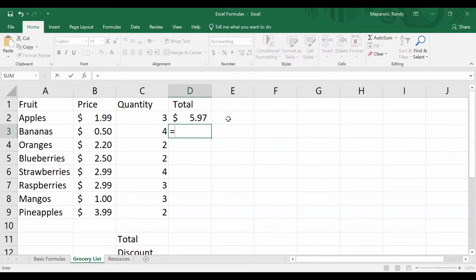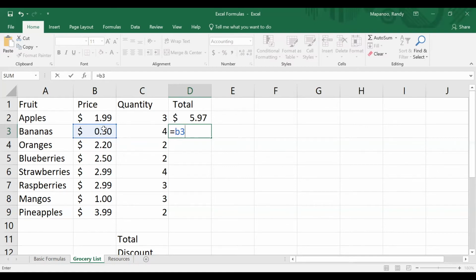And so a better way to write Excel formulas is to use what we call cell references. And what I mean by that is for the price of these bananas, instead of typing out 50 cents, I want to type out the cell location instead. And for the price of these bananas, that would be cell B3. And I know that because it's located in column B and row 3 here. And where those two intersect, we have the 50 cents here. So I'll just type out B3. And notice it turns blue here. And that's going to correspond with the cell reference that I typed out over here.